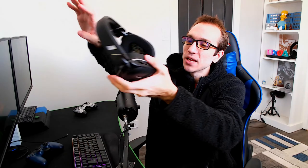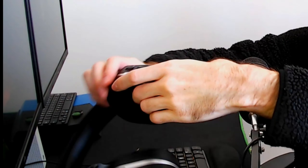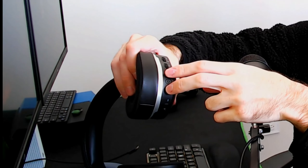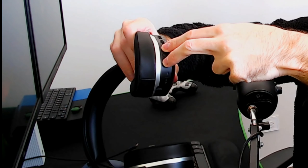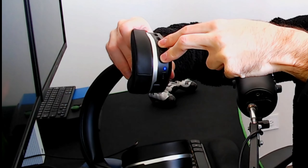So I have the headset right here. Let's go ahead and turn it on by looking at the dial button here — power the unit on. Now locate the mode button and the Bluetooth button right here, and press those down and hold them for about 10 seconds. You'll notice the blue light will turn off. Press those down at the same time and just hold it for about 10 seconds and it will reset.